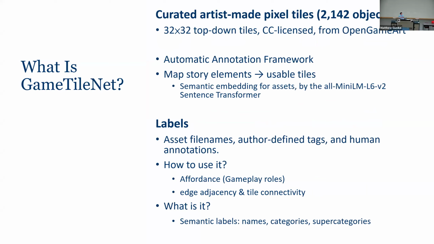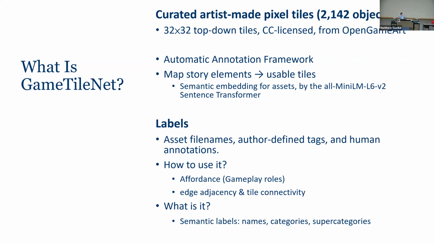So what is GameTileNet? It's a curated collection of a little over 2,000 pixel art objects and tiles. All tiles come from open game art, and they are consistent in style and already game ready. We're focusing on the top-down style here. Plus the dataset, we also provide an automatic annotation framework, which I will introduce a little bit in the later slides. And to help use the dataset to map story elements, we also exported semantic embeddings for all the assets.